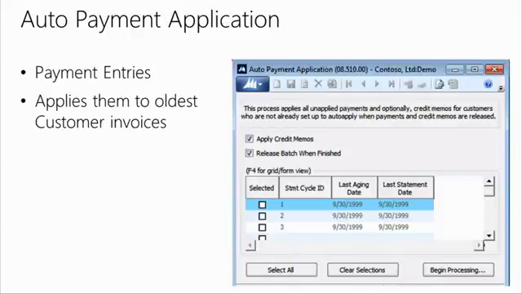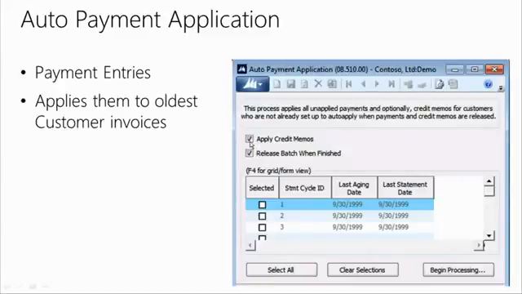The next is the auto payment application screen. What this is going to do is, if you had someone go into that payment entry screen and start putting in a lot of different payments, and you really weren't worried about choosing exactly what they went against, you could use this screen to do that. You could just use the screen to open it up. It's going to allow you to choose by the different cycles that you currently have out there, and what you want to do with it.